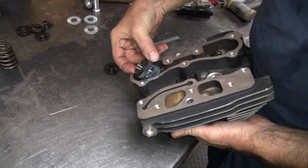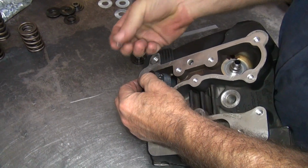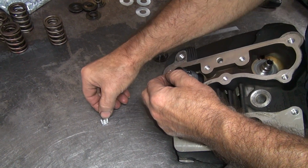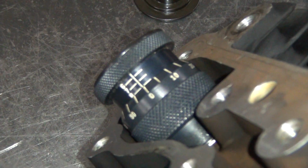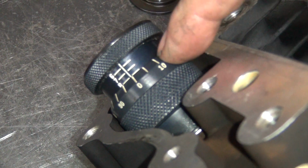The difference between the 175 spring and the 155 spring is the keeper. This here is moved up 50 thou, so it compresses the spring more. That's the difference between the two. The other ones are red. So if I put a 30 thou shim on here like I just did, I get half of that back in. And see now we're at 1.700. That's 1.800 on the nose for our installed height.